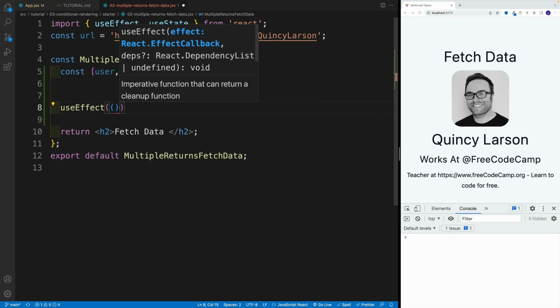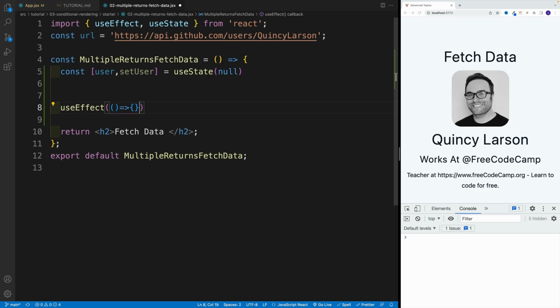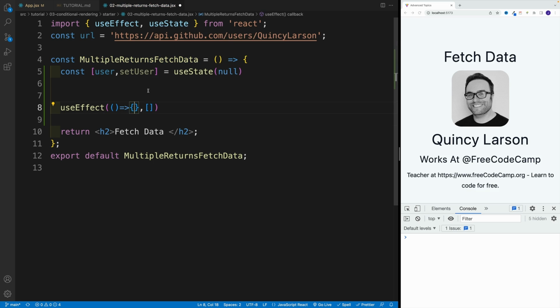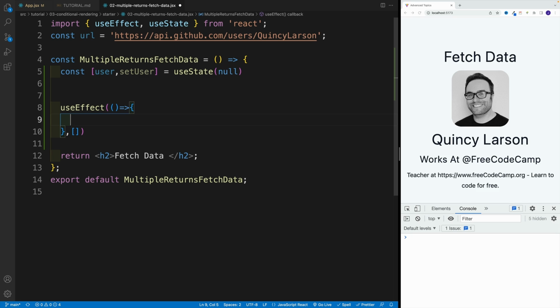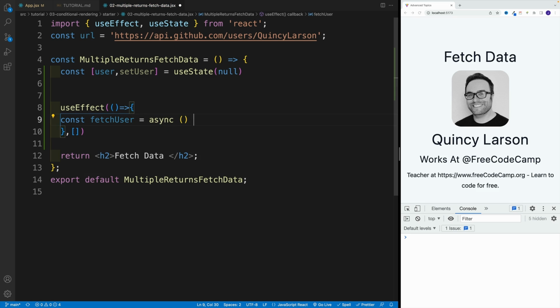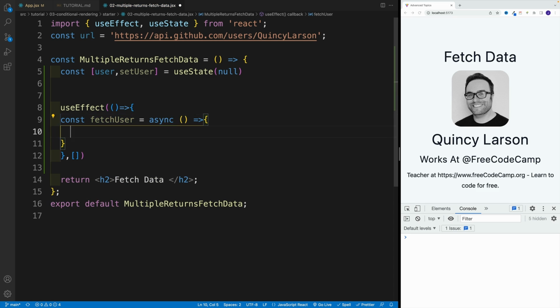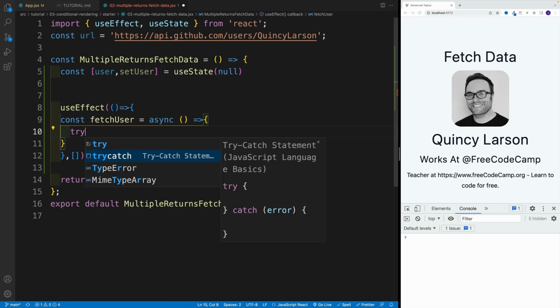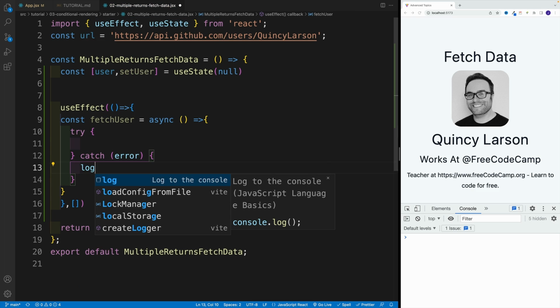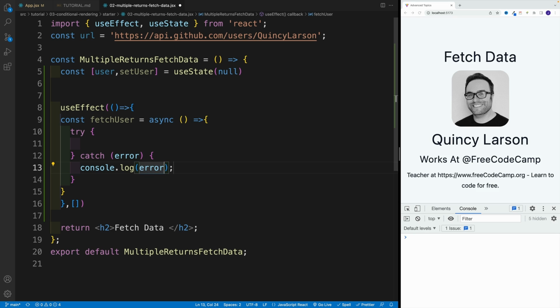Let's provide a callback function. And let's just make sure that we invoke this again only when the component loads. So we don't want to basically run this useEffect after every re-render. And up next, I want to set up that function. So I'm going to go with fetchUser is equal to async. That's the function. And then we're going to set up the functionality where I'll right away place everything in the try and catch. And as far as the catch, I'm just going to go with error in here.